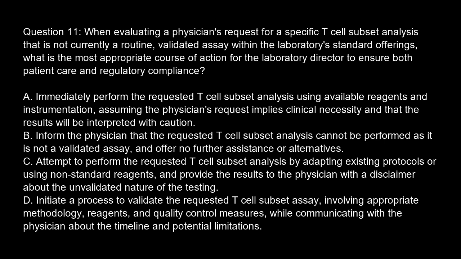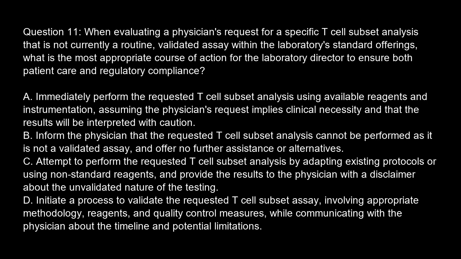Option A. Immediately perform the requested T-cell subset analysis using available reagents and instrumentation, assuming the physician's request implies clinical necessity and that the results will be interpreted with caution. Option B. Inform the physician that the requested T-cell subset analysis cannot be performed as it is not a validated assay, and offer no further assistance or alternatives.